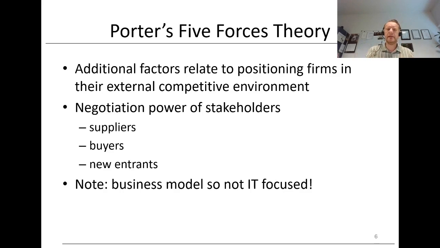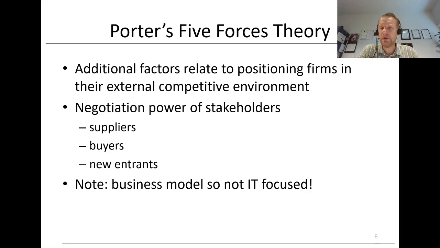By doing so, he identified various types of stakeholders, like suppliers. What's the relationship between the suppliers and my firm? Am I faced with powerful suppliers, or not powerful suppliers? What's the relationship with my buyers? Am I faced with powerful buyers? A powerful buyer is in a strong position to negotiate the relationship with your firm and as such weigh in on your profitability. Or am I faced with less powerful buyers? If so, then I as a firm am in charge and I can raise prices, and my buyers will not be affected that much as they will stay with my firm. By raising the prices, obviously, I can become more profitable.